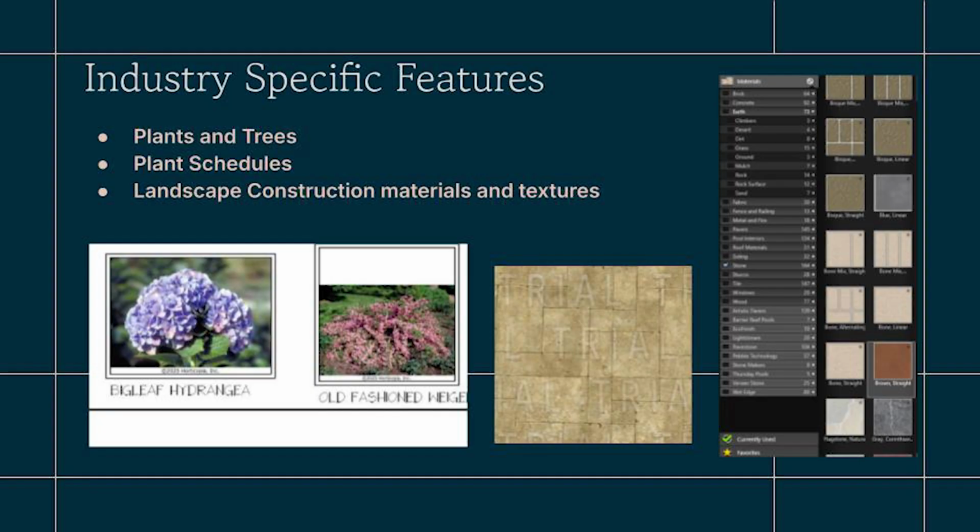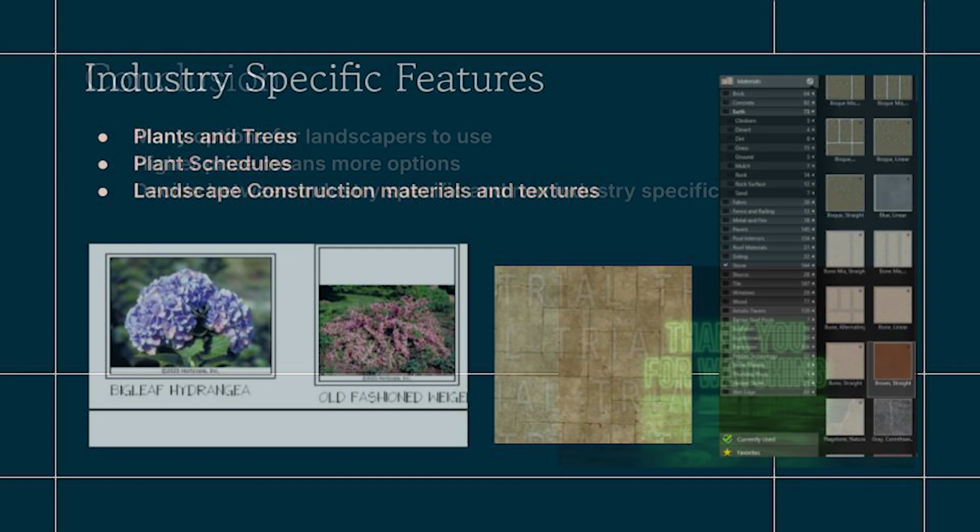One of the big ones is the plant features that it has. For example, Dynascape and the other ones all had numerous plant and tree options that you could use, whether they're 2D or 3D. The softwares also had plant schedules that would come in automatically at the click of a few buttons, which is useful. And then VIP 3D also had this material catalog that had, I want to say hundreds of different options for materials that you can use, all relevant to the landscape industry.